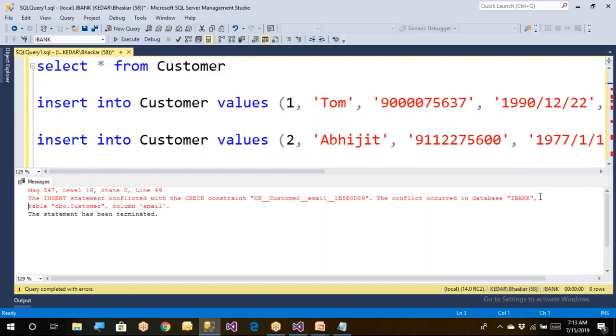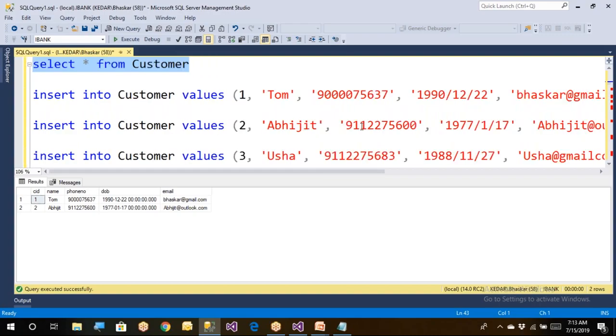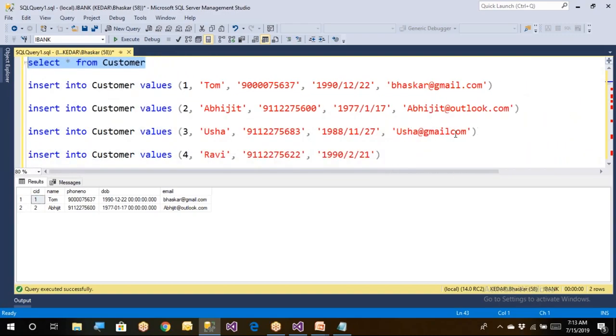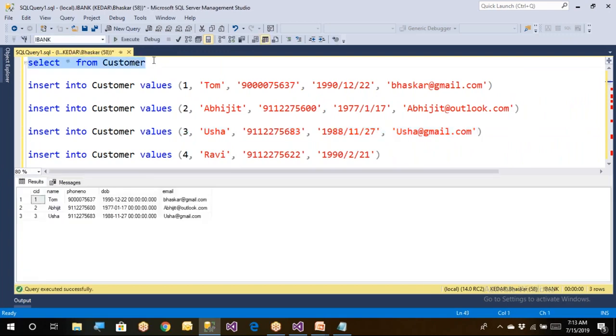So how can we verify whether the email ID is properly inserted by the customers or not? This is how you should be able to have it. Now there is an issue here, and I'll tell you that also. What is the issue? I can tell you. Now this is perfectly getting inserted. Now I'm saying like this.